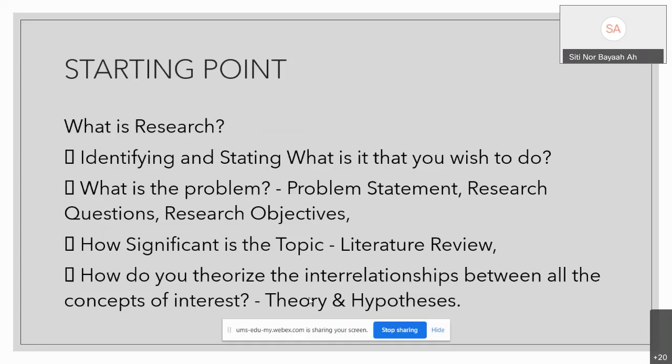When you're doing your research, this is something on the screen that you can see, that you're very familiar with. You have to identify first what to do, what is the research problem, research question, research objective. Okay, that's something that I wanted to advise when you are at the beginning, when you're starting to write your chapter 1 on the introduction part.